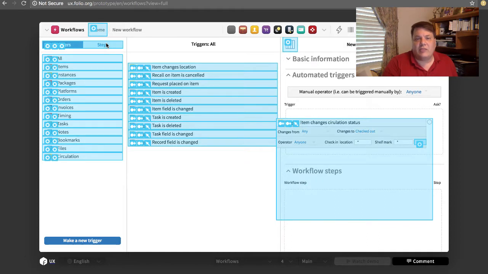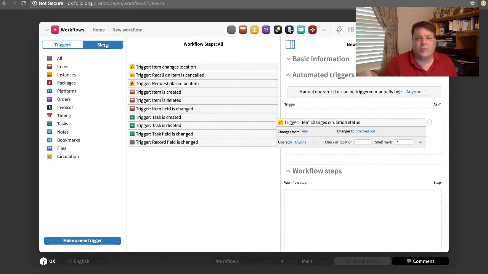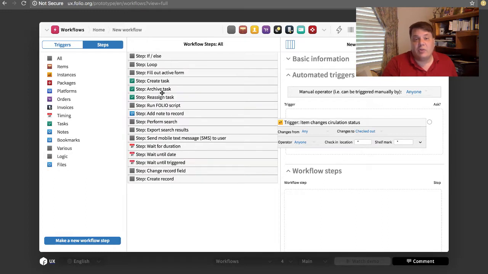Next, we select the steps that occur in the workflow. We drag the Add a Note to Record step, put in the item record ID variable, and add the comment that the book is being rebound. Then we drag the Create Task step into the Workflow Steps box, give it a name, and assign the task to a person or group.